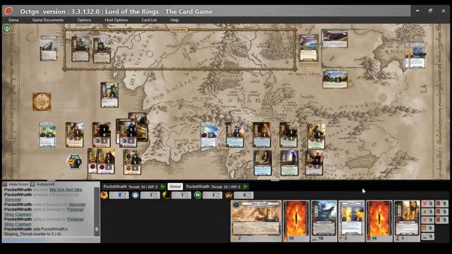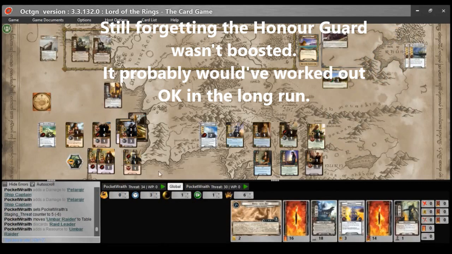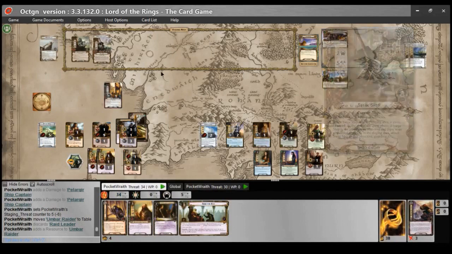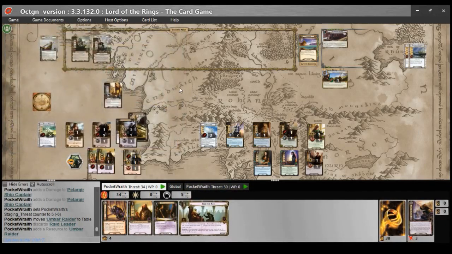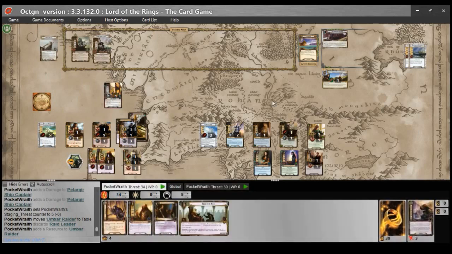I think of those options, I'm going to go with this one. So he had 1 resource on him. Now, okay, there is 5 threat in the staging area, as I said. So the next question is, do I want to do gather information, or do I want to do send for aid? Because if I'm not going to do send for aid immediately, then I don't need to play it immediately. But obviously, if I do want to do it immediately, then I have to play it immediately.